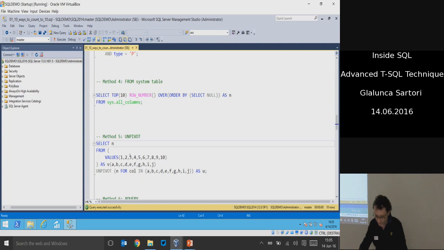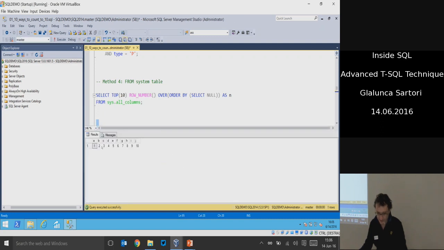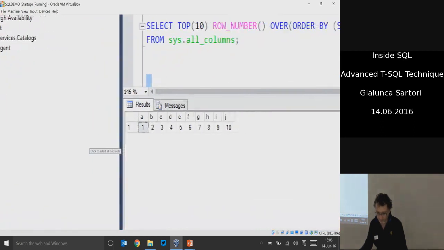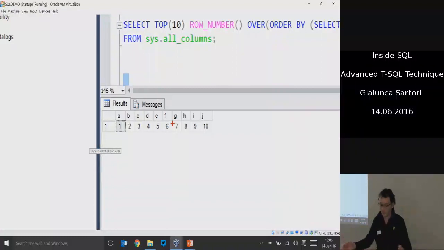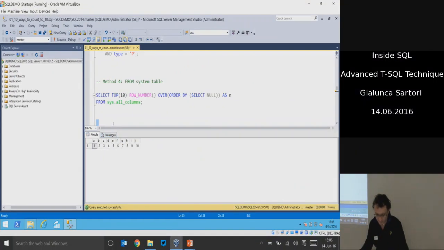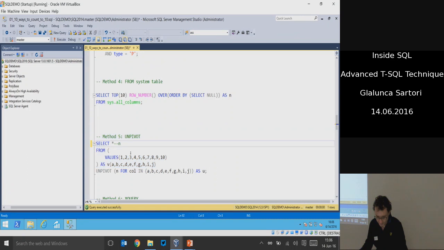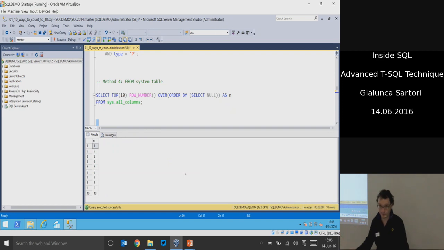What we can do, this is in columns. We just have to turn this into rows, and it's pretty easy with unpivot. So let's do this, and it's 10 rows.